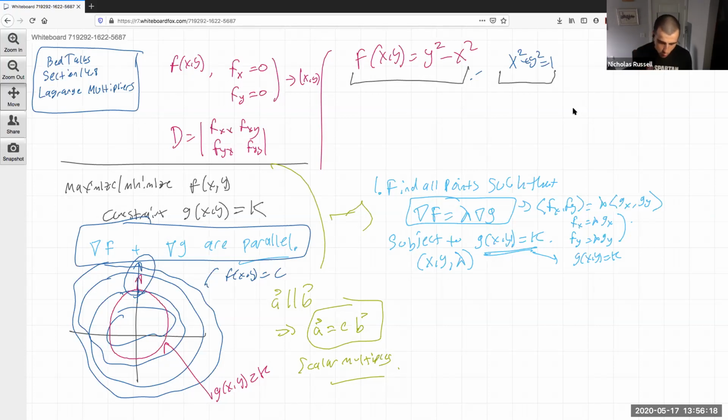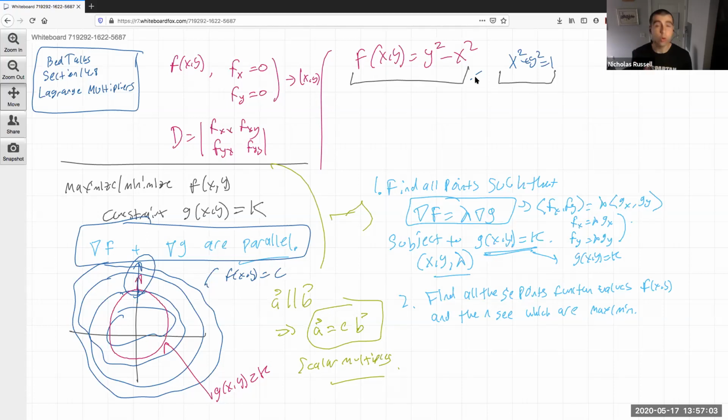So in this case, we find all these points, x, y, and lambda. If we find all those points, we then find their function values. We basically plug them into f of x, y, and then see which are max and min. If you use this technique, you are guaranteed to find the minimums and maximums. Whatever points come up, those are going to be the minimums or maximums here.